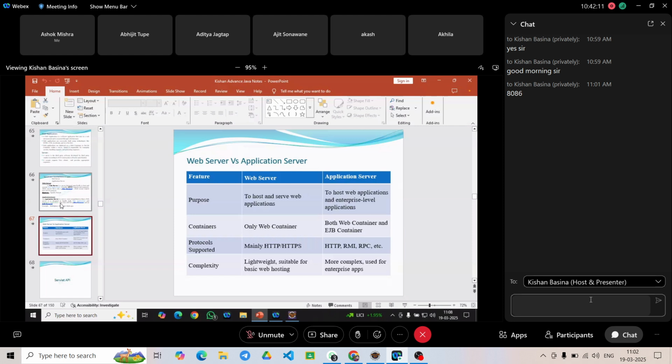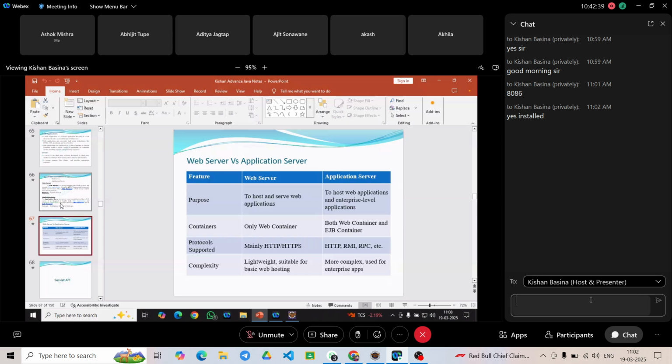Is it mandated that we need to go with 8086? No, we can go with anything. No problem. Generally, HTTP protocols start with 80. That is the reason I just go with 8086. Just remember that. Yesterday we successfully installed our server, that is Tomcat 9. So everyone installed the Tomcat server? Respond. Right.